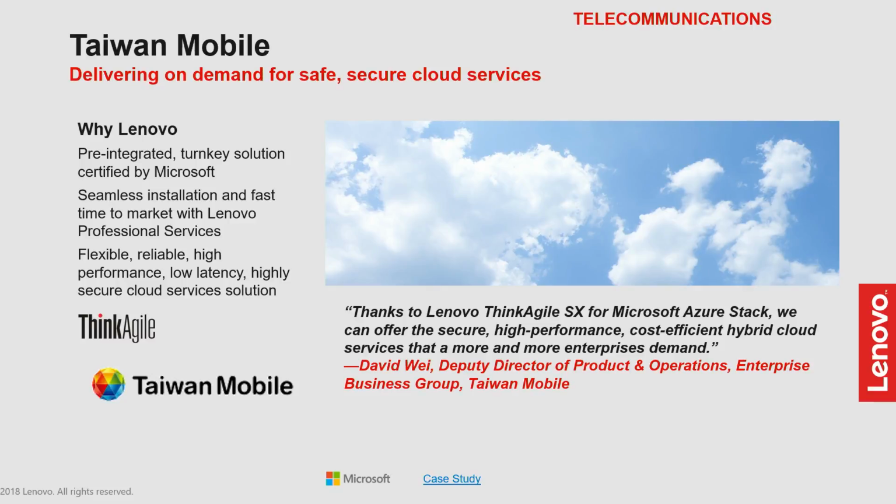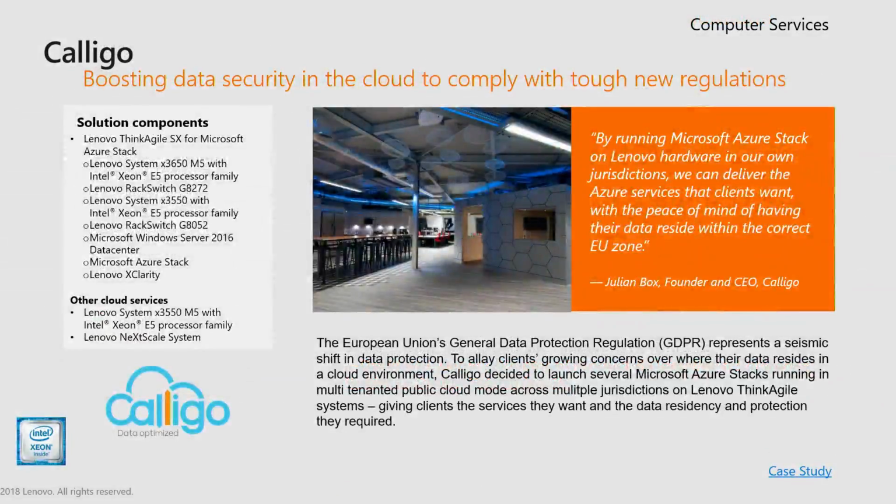That's all I'm going to go into, because we're going to do a deep dive into Calligo. This is our case study. This is the Lenovo slide that we have on Calligo. So Calligo has adopted Azure Stack in a big way, and they're creating value and delivering it to their customers using Azure Stack. With that in mind, Julian is going to come up and talk to us about his implementation of Azure Stack. Cheers, Greg.